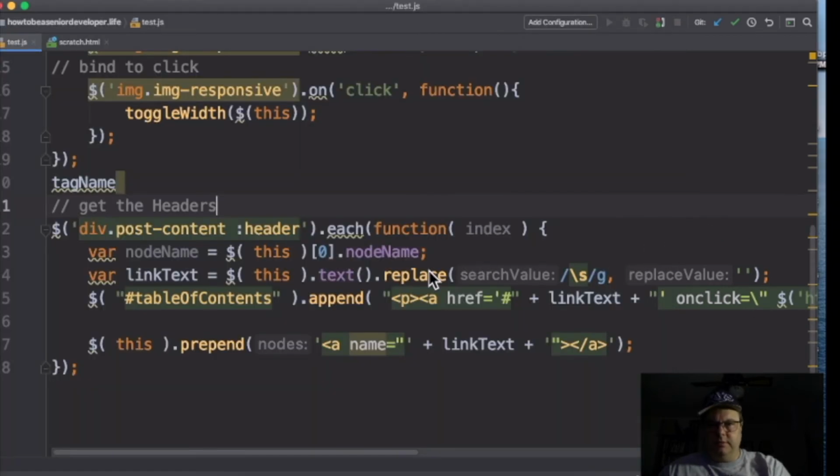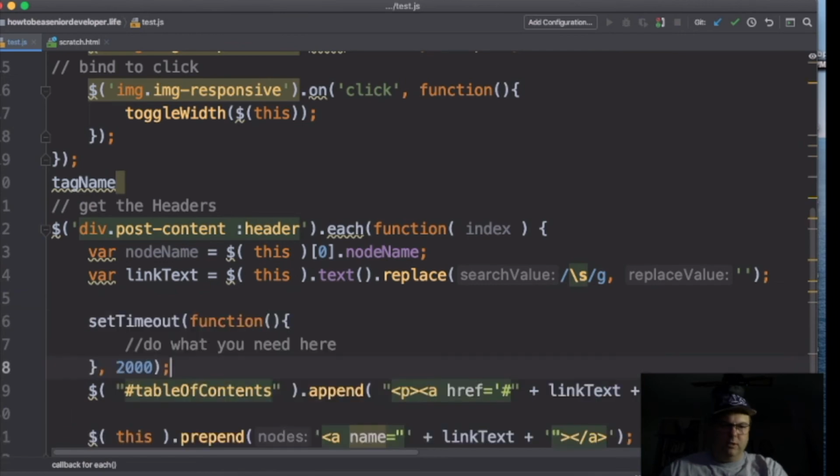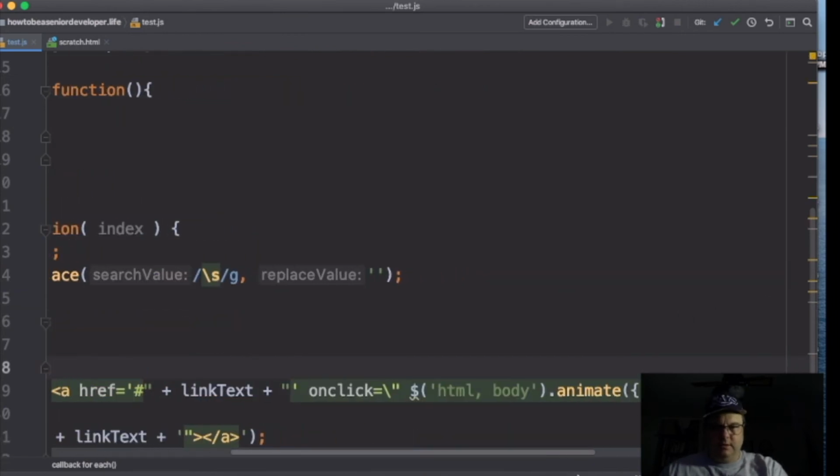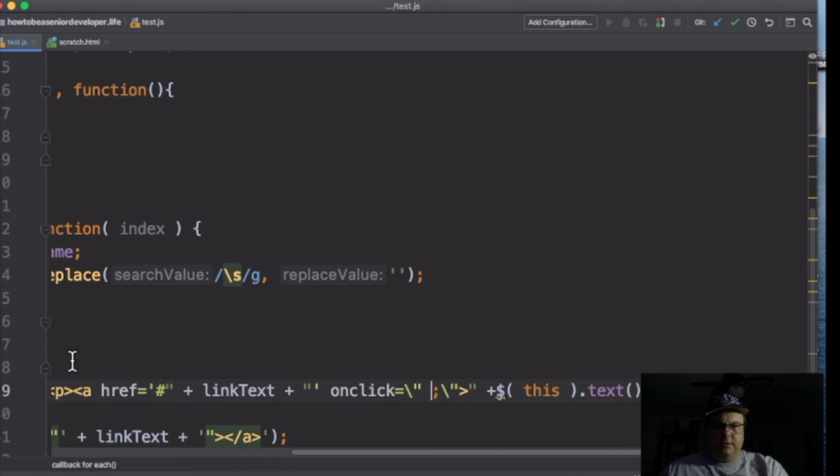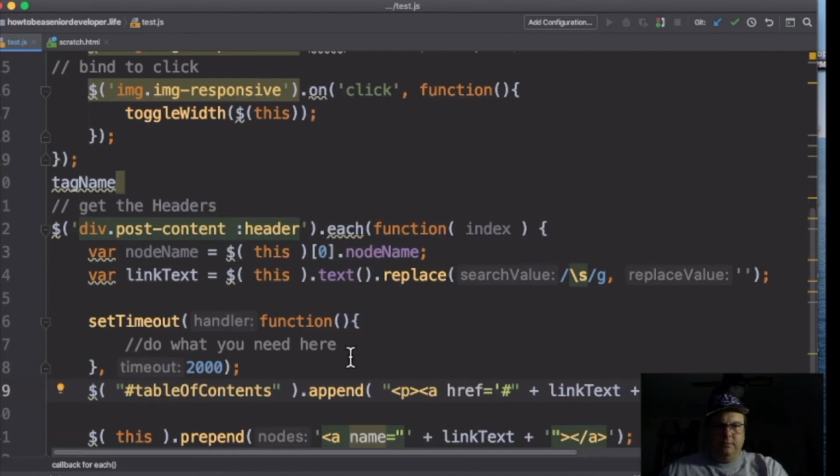Alright, so I'm going to do this inside a timeout. There's probably better ways to do this. There usually is. So you do this function inside of this timeout function. And you do this.